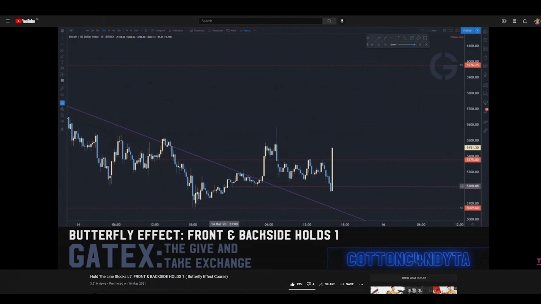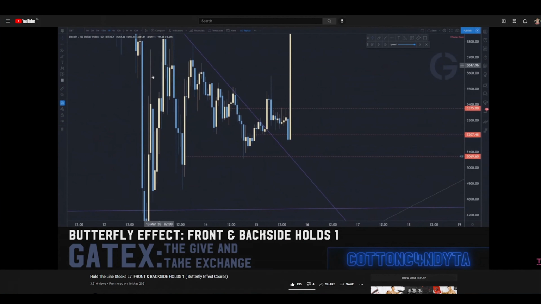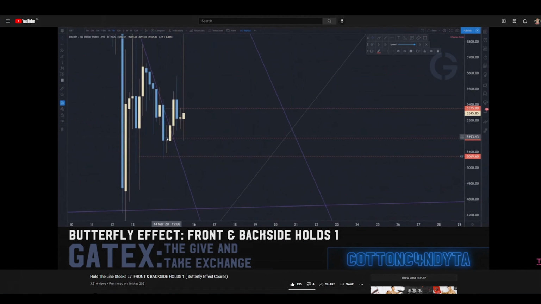Even inside of here, then you would have, where's that 4-hour leg here? Okay, so this is the start of the leg. So it's like, where's the greediest point in here, right? It's going to be somewhere inside of this candle right here. We go to the 4-hour and find it. So this is the leg of the move here. So then you have to find the greediest point in here, right?